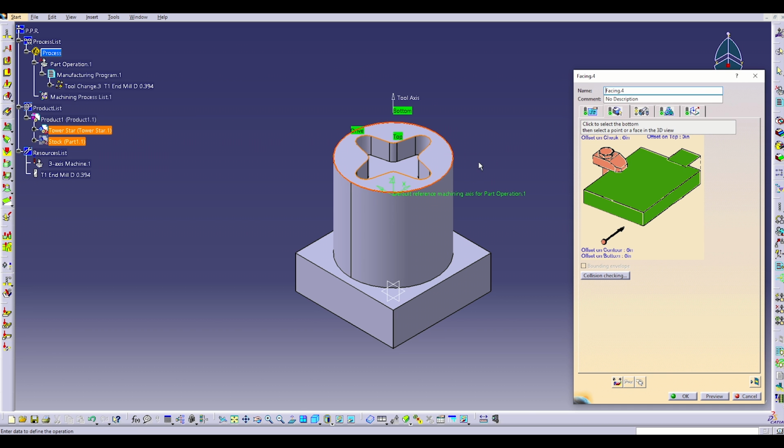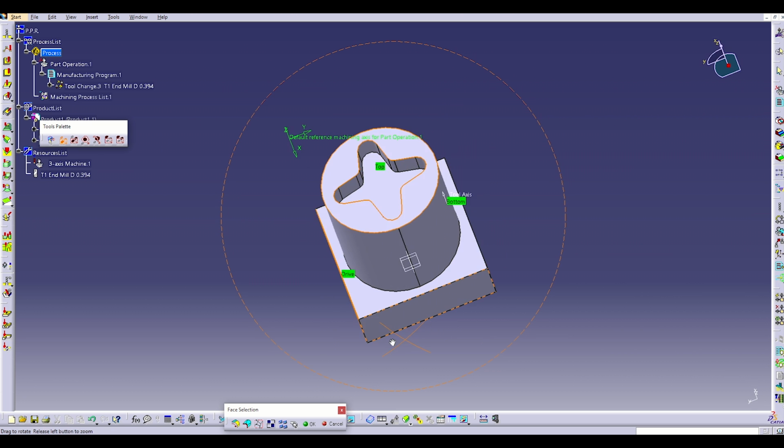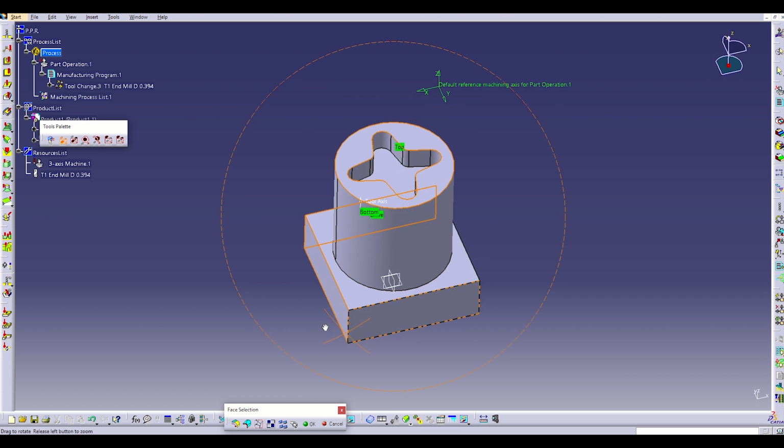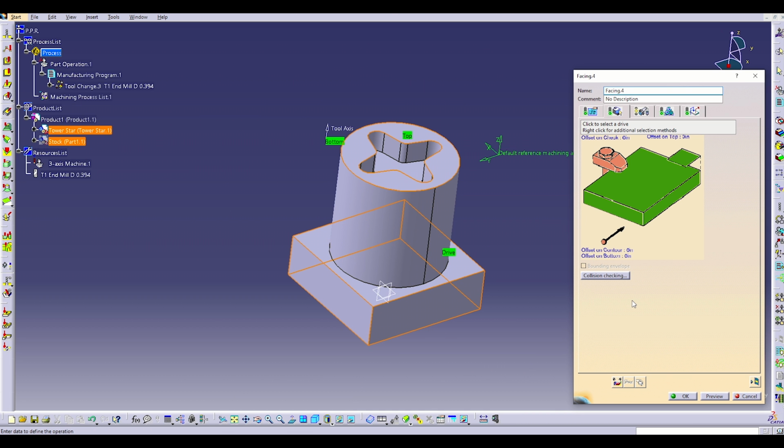You will notice that the side contour will be highlighted in green because CATIA automatically created a limit that it believes is what you want. But that's not exactly what we're going for in this operation, so we're going to have to right-click on the contour and select Remove. Then right-click, select by boundary of faces, and go around each of the faces of the part and select them. You will then notice that under the face milling operation window, the sensitive areas will all be green.